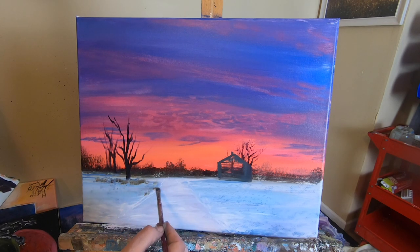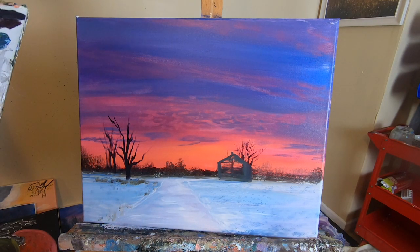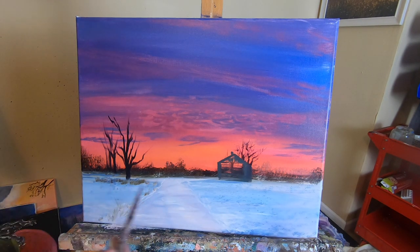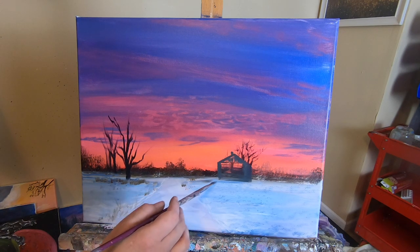So there you can see I've switched my brush out. The bigger brush just wasn't doing the job. So I'm taking a decent amount of paint, but not too much, and I'm lifting up very lightly, with light touches, just lifting upward, and see how it separates little grassy things in the snow there? That brush, like I said, is so good for fur and grass, because if you practice using it enough, you'll see what I mean when I say you can get those thin lines that you're looking for.